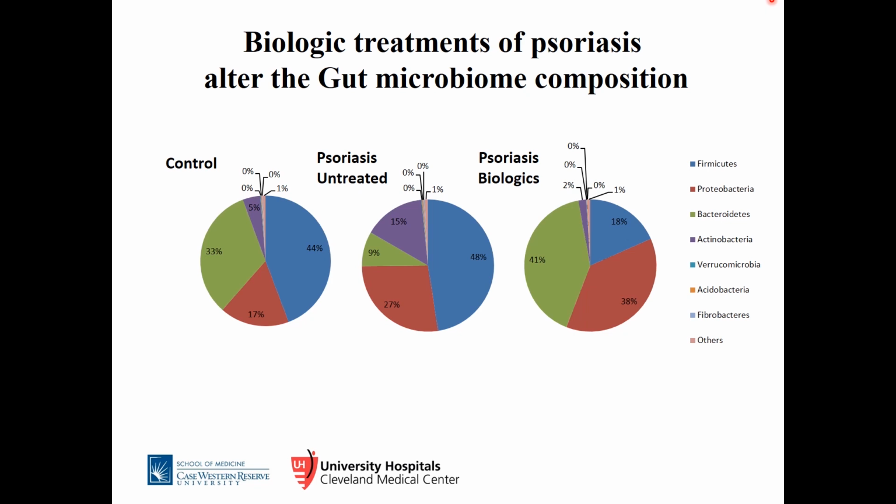At the level of bacterial microbiome, we found that psoriasis treatment using biologics significantly altered the gut microbiome composition compared to untreated psoriasis patients as well as healthy controls. At microscopic view, it's clear that changes in the proportions between the predominant phyla vary based on biologic treatment. For example, Bacteroidetes, which represents 33% of control microbiome, was only 9% of the microbiome among untreated psoriasis patients. However, following biologic therapy, Bacteroidetes returns to approximately 41% abundance.